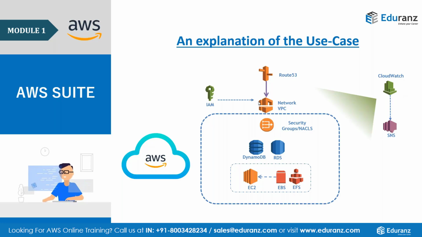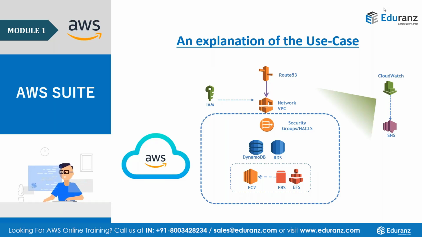So all of these components, and again, IAM refers to the Identity and Access Management service, which is basically used to define the access level for each and every user who is going to use our AWS account. And how these solutions are deployed, what the properties are, and what pointers we have to keep in mind while deploying each of these resources, we are going to discuss step by step as we move further with the course.